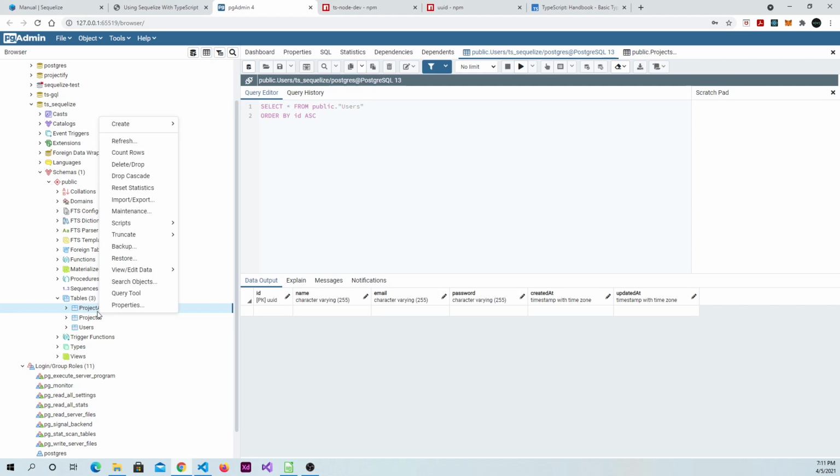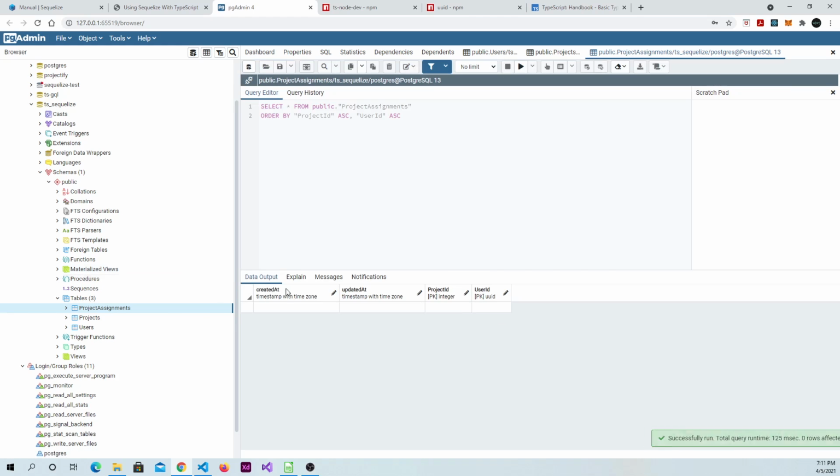And then the project assignments table, which it created for us because we specified those associations. It has a project ID and a user ID value, and it made both of those primary keys for us. It made basically a composite primary key, so that if both of these values are repeated, then we won't be able to add a value to the table, right? It would be like trying to assign a project to the same user twice. We don't want that to happen.